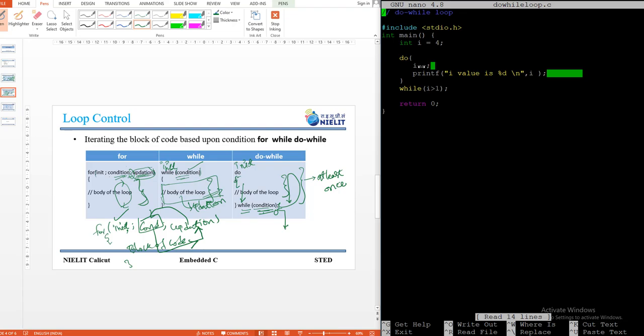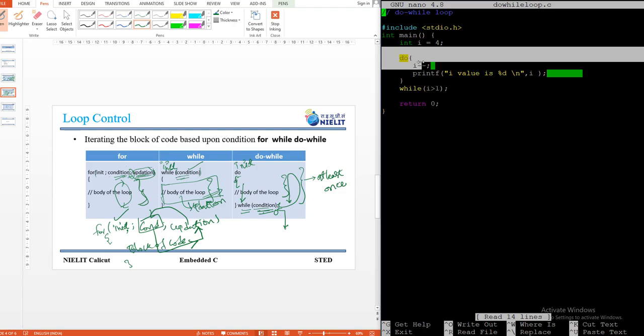That means I am decrementing the value of I. So the I value will be 3. So it will print in the first iteration I value is 3, and then it will come and check condition 3 is greater than 1. Yes, the condition is true.